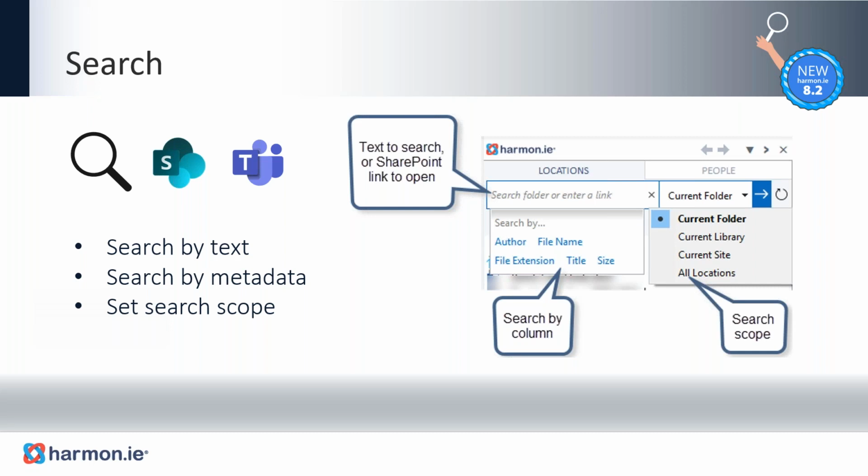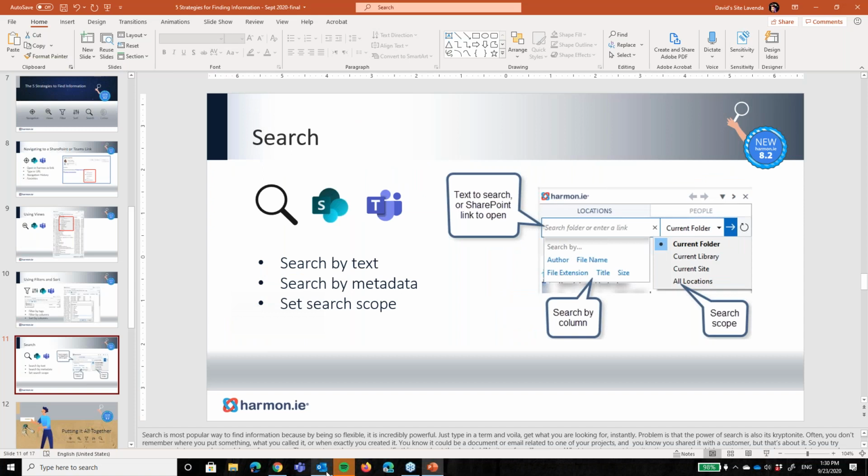So this is what's new. This is big news. Released last week, Harmony 8.2 offers some brand new search capabilities that are being demonstrated today for the first time. And we're going to show those in just a second. We have some capabilities of searching by metadata and also setting the search scope, which are really clever and intuitive and powerful to be able to do directly from your email window. So before I show that, I'm just going to show a couple of the basic search capabilities that you have, and demonstrate some of the new stuff that is now available.